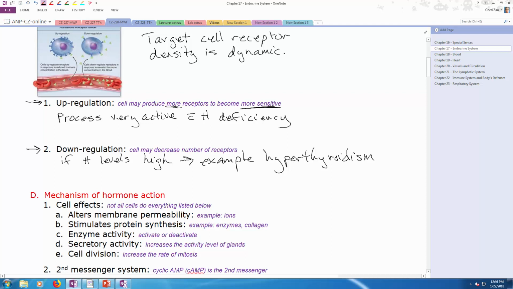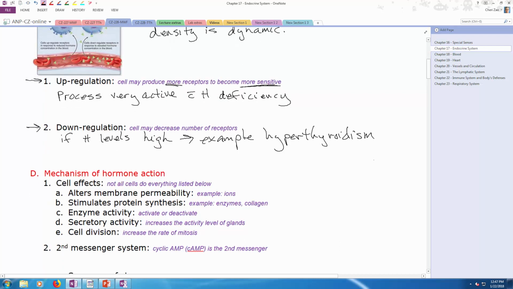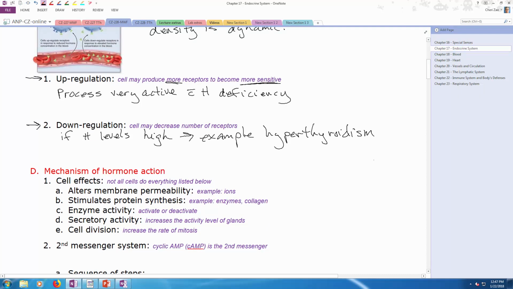And if you have too much thyroid hormone telling your cells, work, work, work, work, work, more, because thyroid hormone is directly related to cellular metabolism, work more, harder, more, the cells will go, I'm tired of hearing this, and they will downregulate and decrease their number of receptors, so they decrease the amount of thyroid hormone that they actually take into the cell or that impacts the cell. And so this regulatory process is very important in homeostasis as well as trying to mitigate or minimize the damage from a pathological hormone situation.